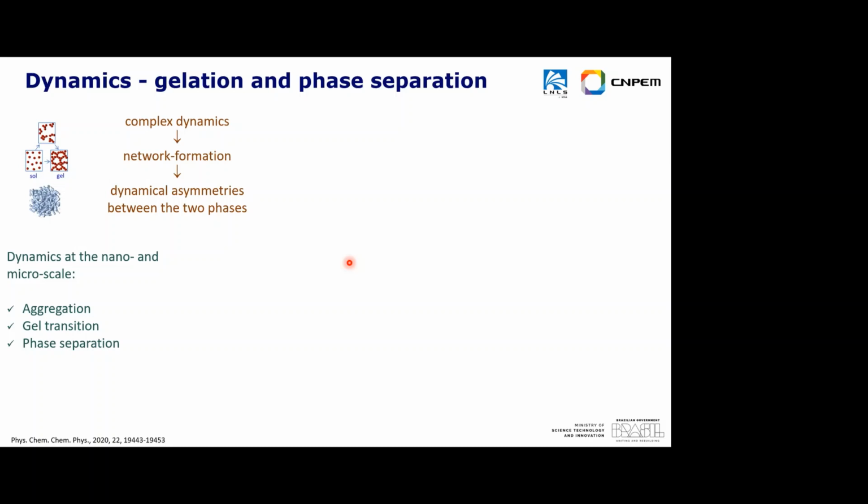So the first example that I chose to show you, which is part of my own research actually, is how we can use XPCS to understand the gelation and phase separation process. In this project, we use sol-gel methods to produce gels, and we combine phase separation to produce the porosity. This system has very complex dynamics because during the gelation we have network formation. So we have this dynamics, and then things start to be arrested during this network formation. So it's very difficult to study this dynamics using different techniques, and XPCS can help us to understand this process.